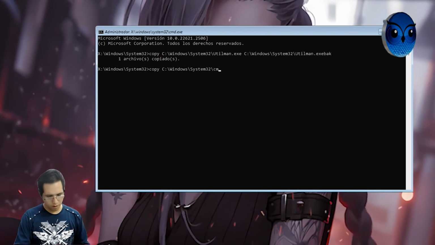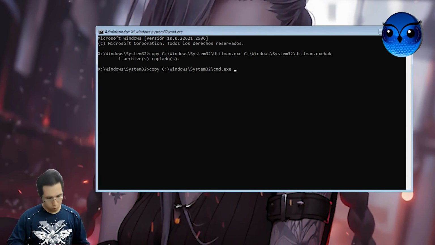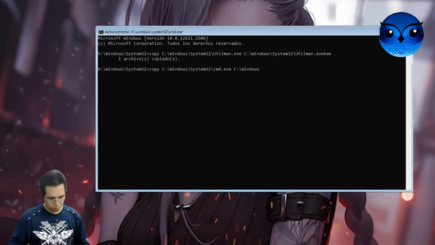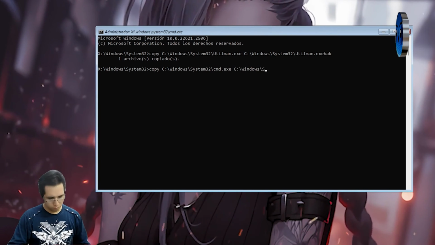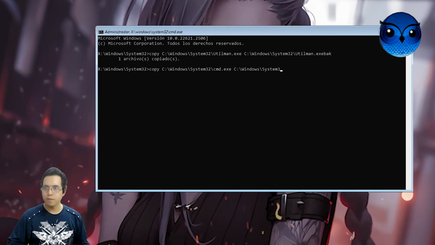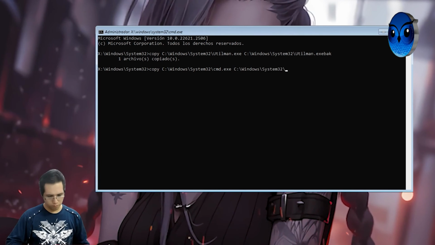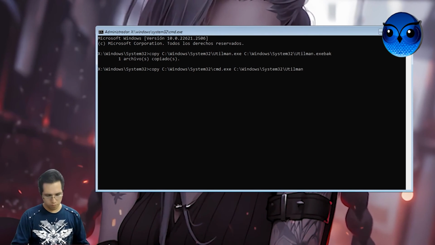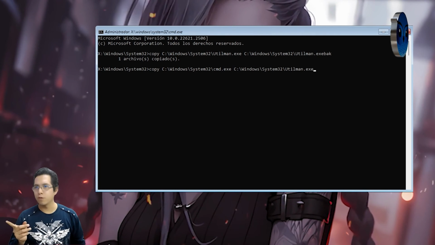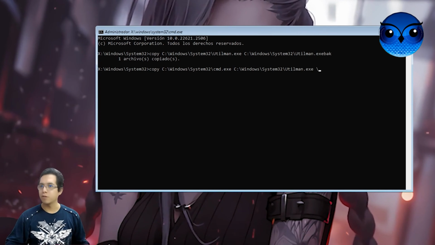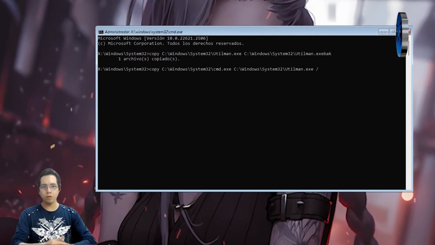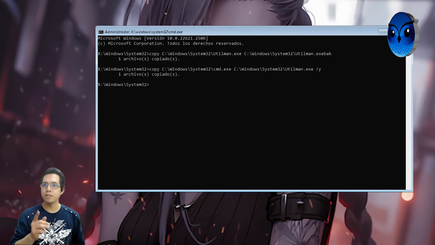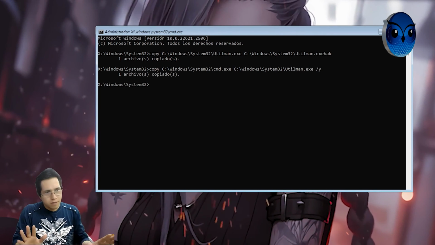Careful, this part is different. cmd.exe space Utilman.exe, okay? Space / and here we're going to type the letter Y, exactly as I'm showing you. We hit enter there and that's it. It's that easy, that simple, guys.